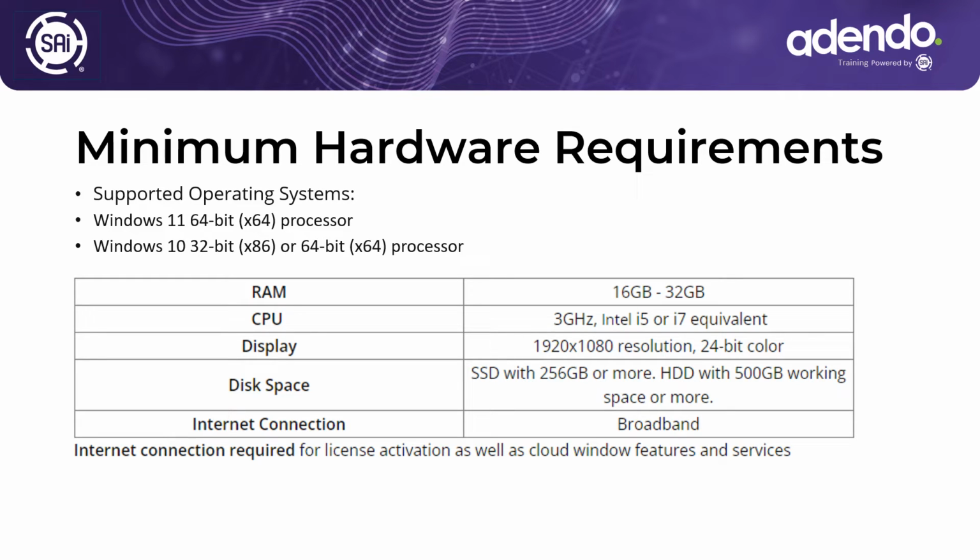The disk space, you should really try to use a solid state drive, 256 gigabytes or more. I would say more than that. And a hard drive with probably 500 gigabytes of working space or more. You're going to need an internet connection, so make sure you have that. And remember, an internet connection is required for license activation as well as cloud features and services.